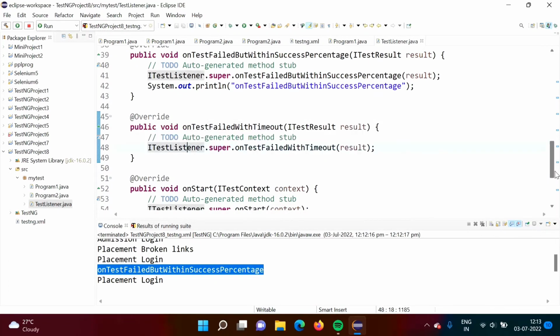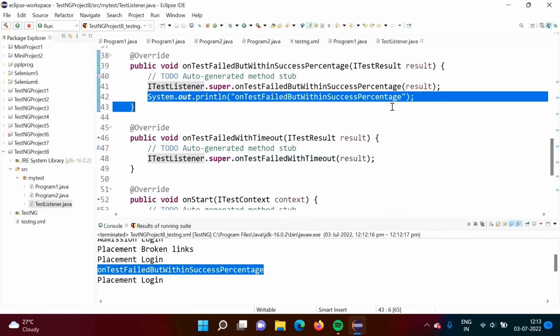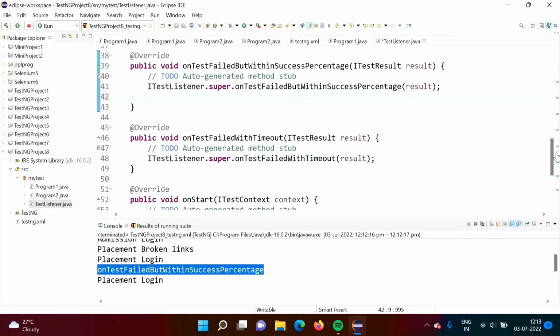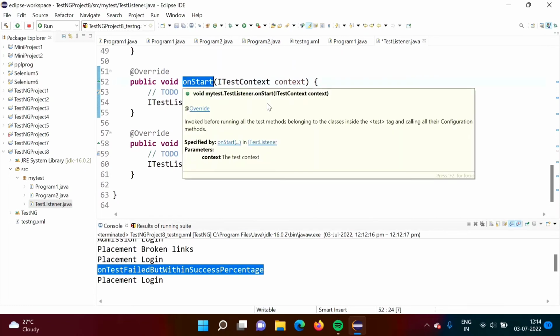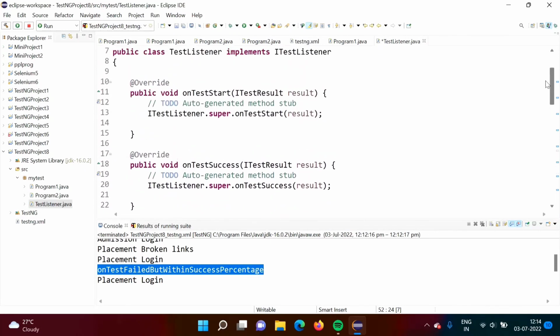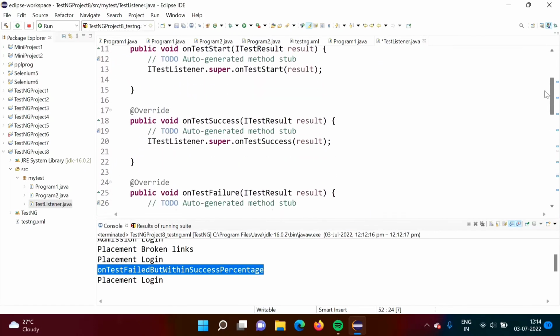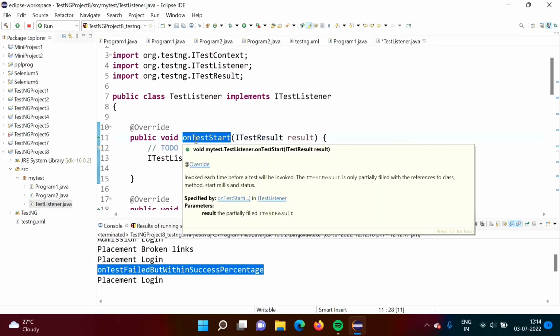Okay. Now see next, on start. So see what I'm taking this statement here. On start. What is the meaning of this? Before all the test cases. So see here we have mentioned on test start. So this is before every test case. This is before every test case.